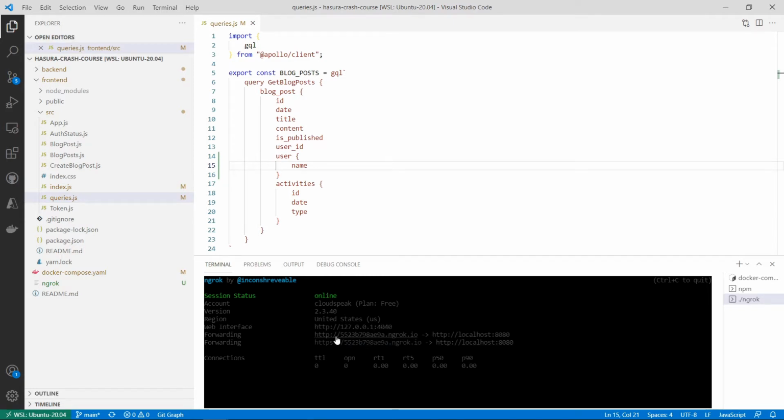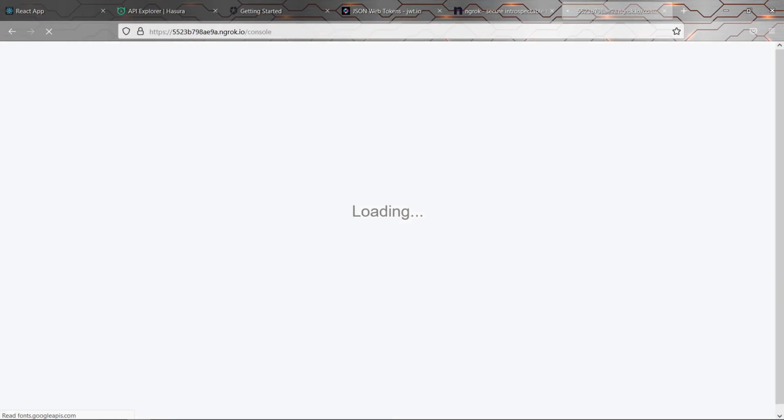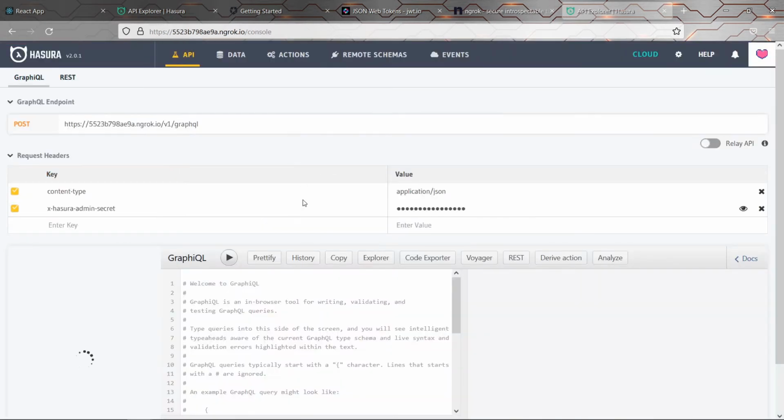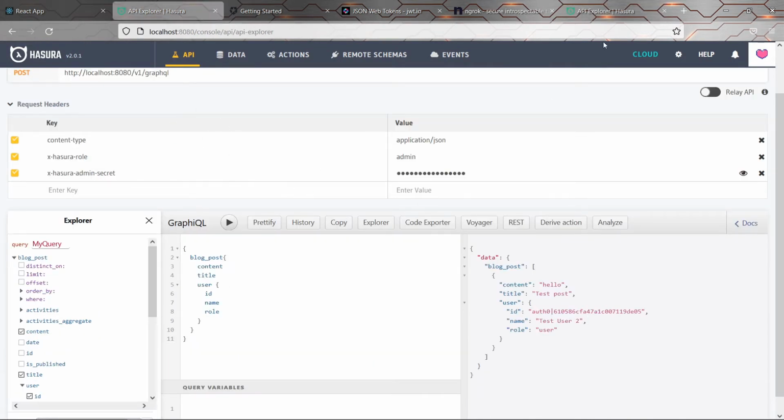So if you copy that and paste that into your browser, you'll find that you'll end up on your very same Hasura instance that's running locally, except this is now available on the public web, so Auth0 can contact it. You'll see that your browser's forgotten the admin secret because it thinks it's a different website, but you might remember it is, by default, my admin secret key, I think. So that should let us in. But this is exactly the same as what we're looking at here on our local port.